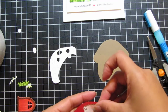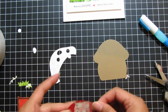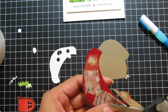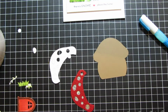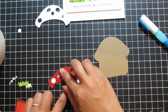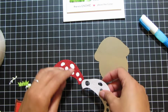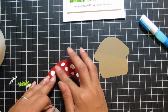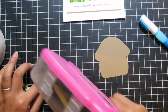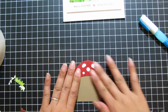Now I'm going to use the red die cut here, and then here I'm putting some washi tape on the back so that I can adhere the white portion of the mushroom roof, the dots, into the red cardstock, if that makes sense. When that's done, then I go ahead and take some adhesive and put it on the back of the roof and adhere it to the mushroom base.